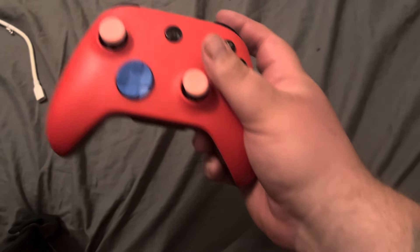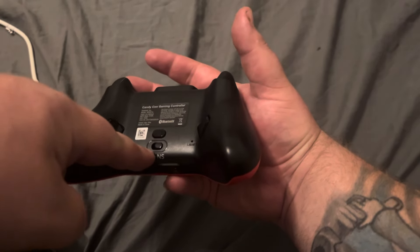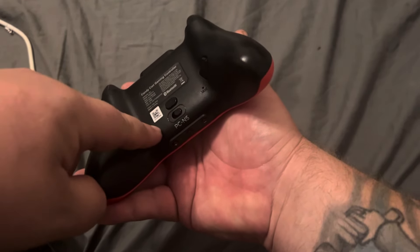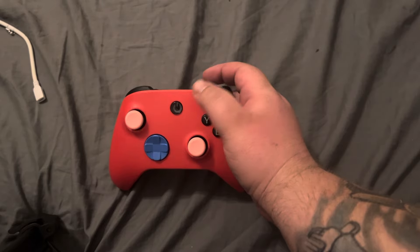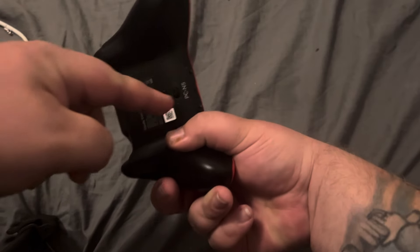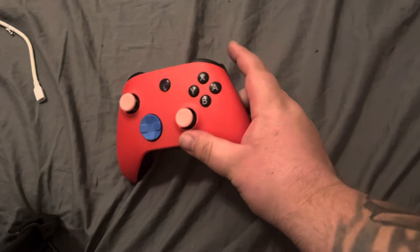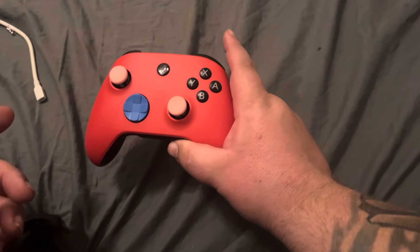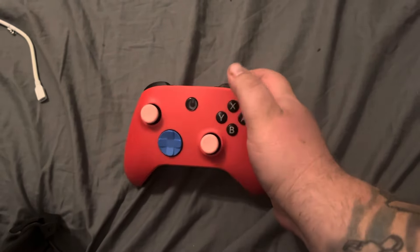The main problem I had — mostly a memory issue — involves this switch on the controller. When switching between PC and Switch, you have to flip it back. I forgot to flip it after using PC, and when I tried to use my Switch it didn't connect. I thought turning it over would auto-switch — it did not. What I learned is: switch it back to PC mode, disconnect it from your PC, flip it to Switch mode, then hit the power button and you're good.